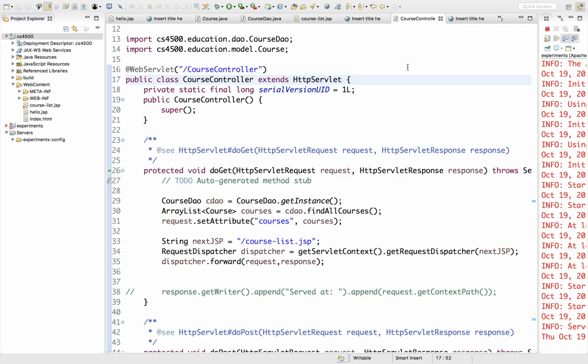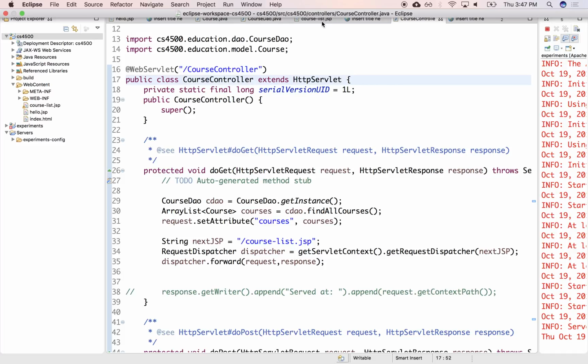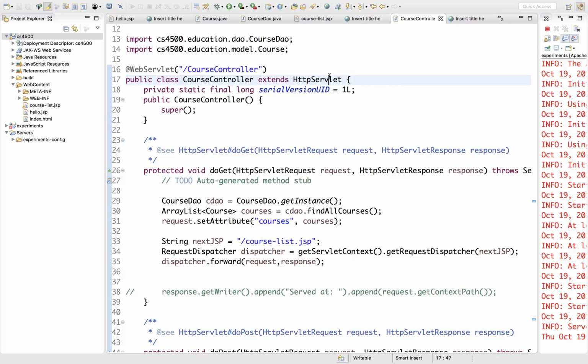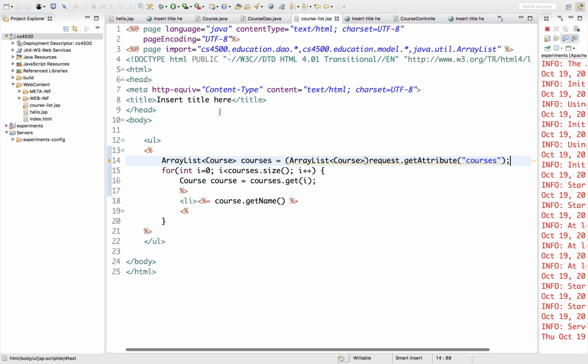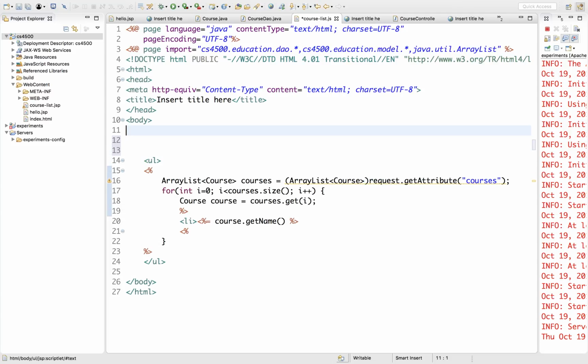Right now, this is the default action to always retrieve the list of courses, but certainly we want to implement all the various operations, such as being able to create new courses, delete courses, update courses, and all sorts of other things, right? So let's go on and implement creating a brand new course. Let's go back to the course list and create a simple form for us to be able to create a new course.